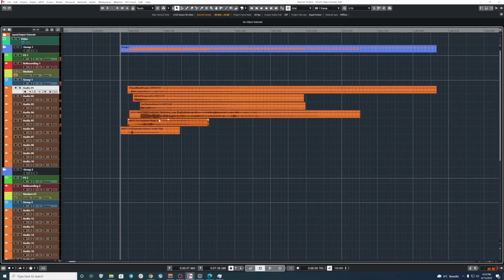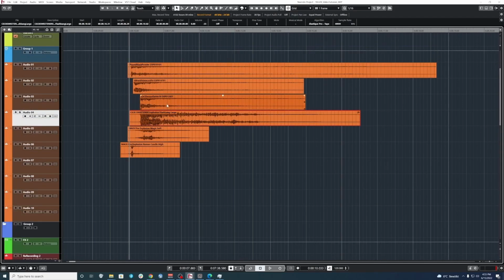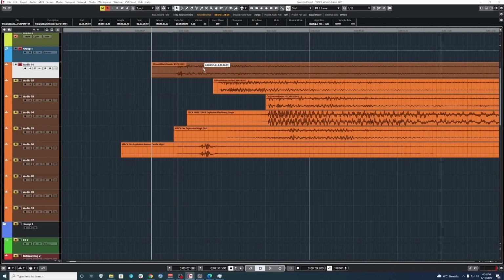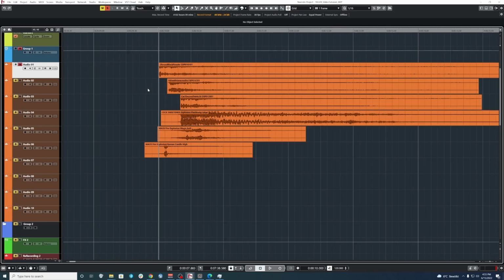Terrible. Fantastic. So now comes down to the actual shuffling around and trying to layer these things up. Which sounds do we want people to hear the most? This one, for example, is obviously too loud. We can already see that by looking at the waveform. But let's see why I actually chose some of these samples. What does this one sound like? So this has got a really nice pop at the beginning. So a nice transient, and additionally it has a really nice tail. So this is going to be great for the distant explosions.